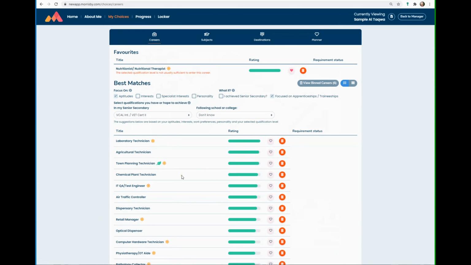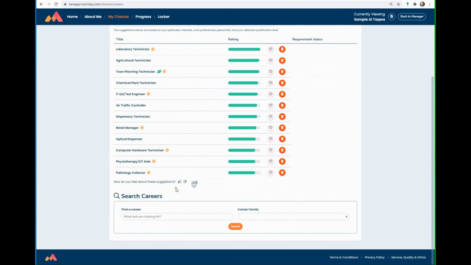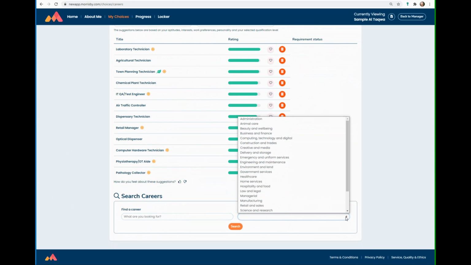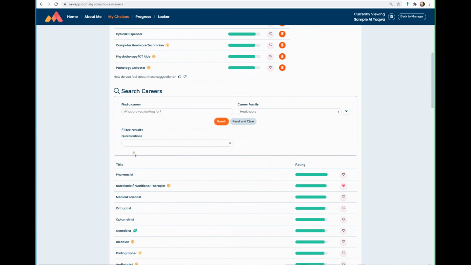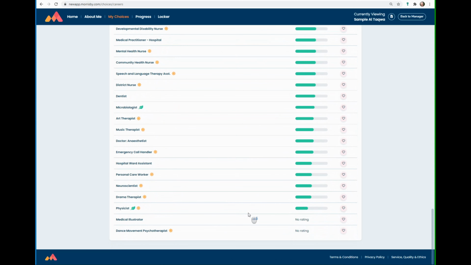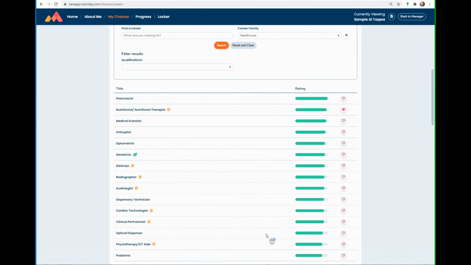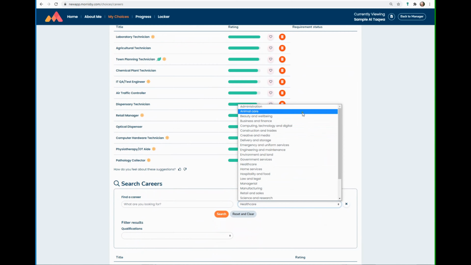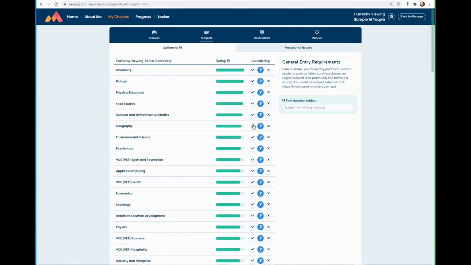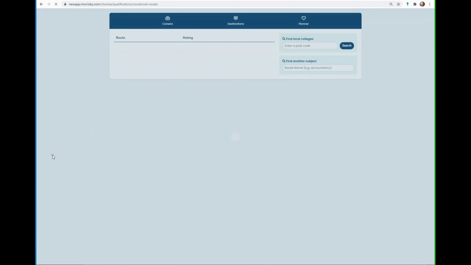So there's a lot more I can go through here. I don't intend to teach you to suck eggs in terms of how you use this. I will point out that there are now search engines, so you can search for an individual career, or you can search for first time buyer family. So let's say you wanted to search in healthcare. You could filter by qualification level. If you don't, you get a lot, and this will be all the careers which are badged healthcare in the system. Very useful, I think, in terms of broadening out search areas. And those categories again, quite a few of them here. Under subjects, same stuff.